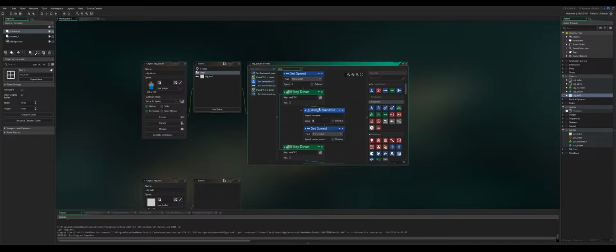So we need to set player speed to move speed. And then in create, we'll set this to player speed and we'll set it to 0 by default.